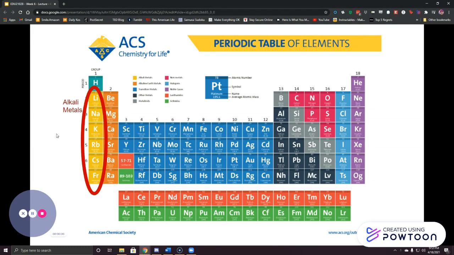The alkali metals do not behave like other metals. Most metals are strong, have high density, and high melting points. The alkali metals, on the other hand, are typically soft with low density and low melting points. The alkali metals are also the most reactive elements on the periodic table. As you move down the group from lithium to francium, the reactivity of these elements increases while the melting point and the boiling point decreases.